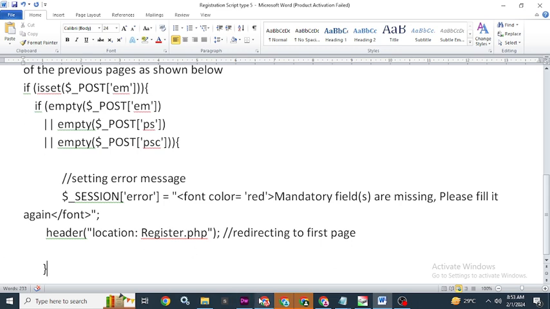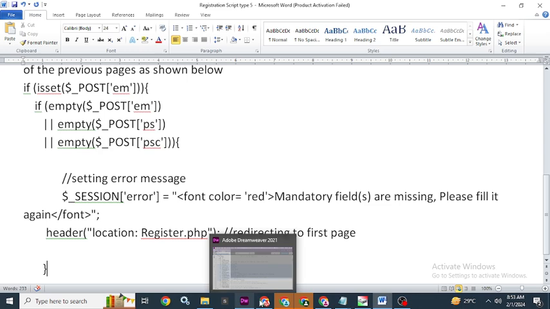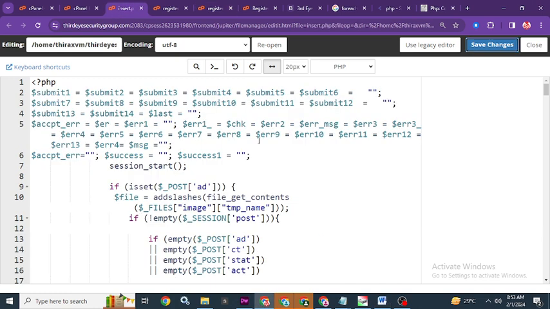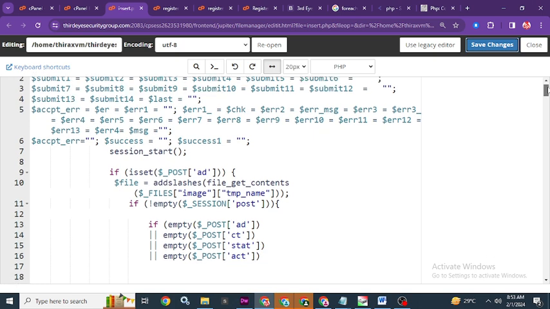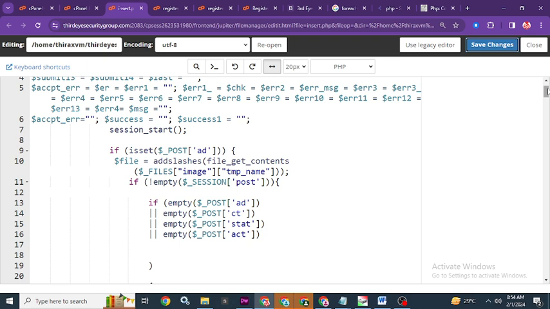So then, as we round up the video, let's go to the final script that I'm actually discussing. Now, in the final script, which is the insert script, I told you the final script is totally different from the previous pages. It's the one that is going to collect the value from every variable. And that's why let me tell you the major parts. The section starts. In case you want to learn about sectioning, you can watch a video later or read our articles on that. Now the first thing is, if isset variable _POST AD.